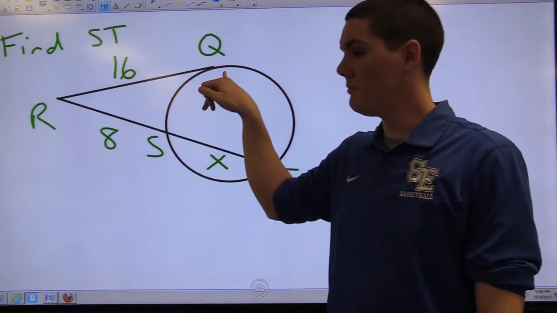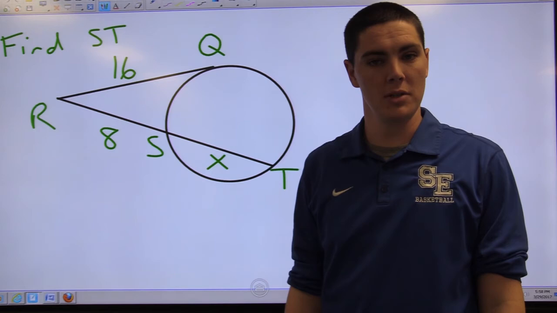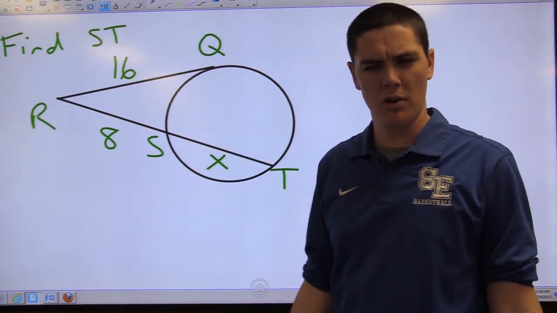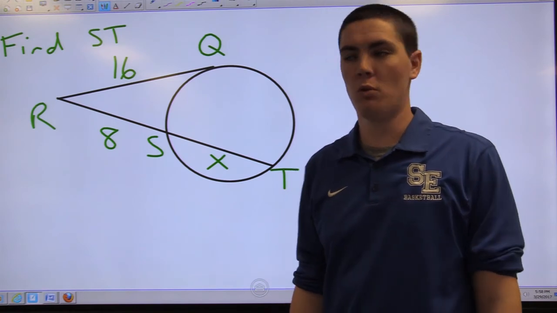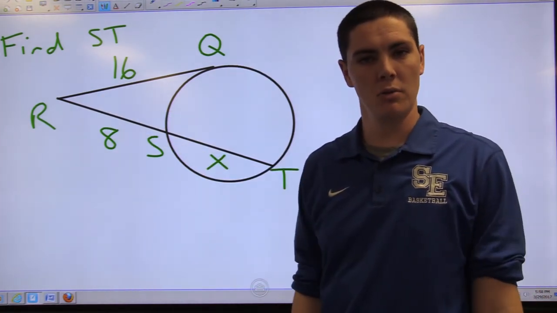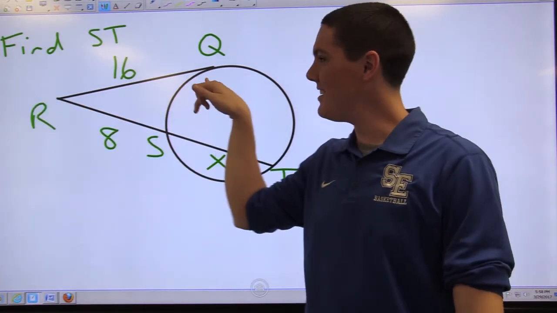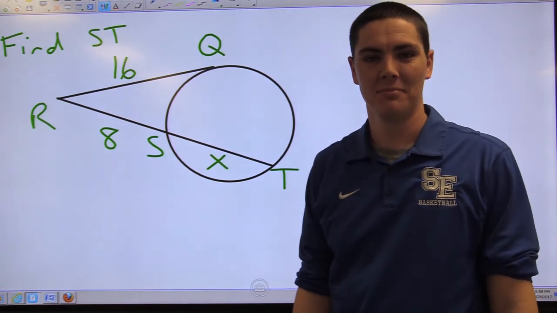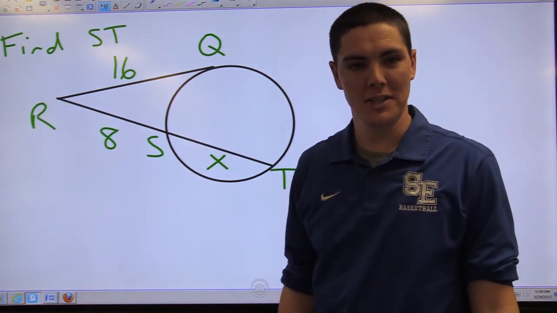So RQ, is that a secant segment or a tangent segment? Somebody in the third row, is that a secant segment or a tangent segment? Have I already called third row? Okay. All right, let's make it fourth row. Somebody in the fourth row, is that a secant segment? Actually, not all my classes have fourth rows. First row, first row. Is this a secant or a tangent? I'll pause. It's a tangent. All right, intersects at one point.